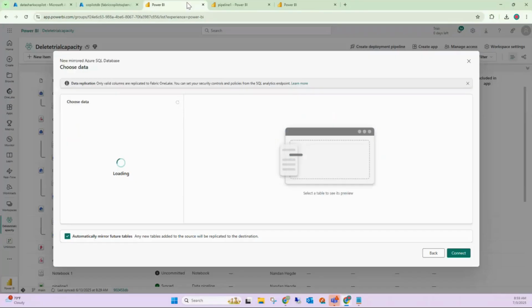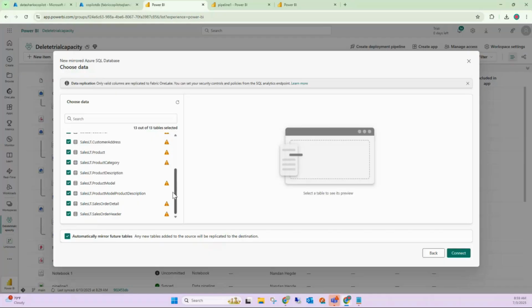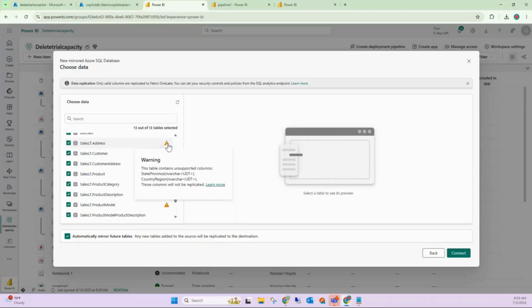So now, within this database, I have these many set of tables, correct? Now, if you see, there is a warning symbol.